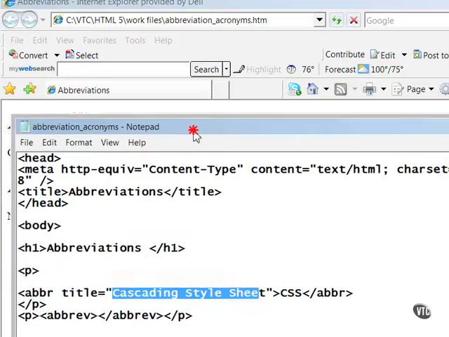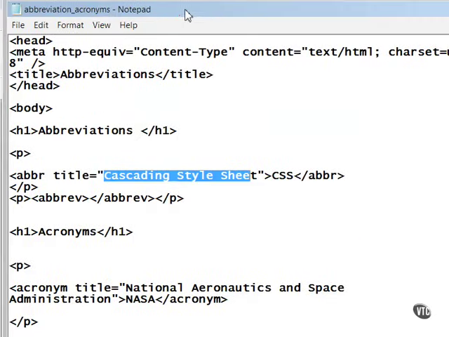Now the acronym tag acts in a similar way to the ABBR abbreviation tag, but rather than defining abbreviations, it defines acronyms. Again, an acronym is a word that's made by using the first letters of phrases, or by combining initial letters or parts of words to get a new word. Many people mistake acronyms as being just shortenings of phrases by taking their first letters, but unless it forms a new word by doing that, it's just an abbreviation.